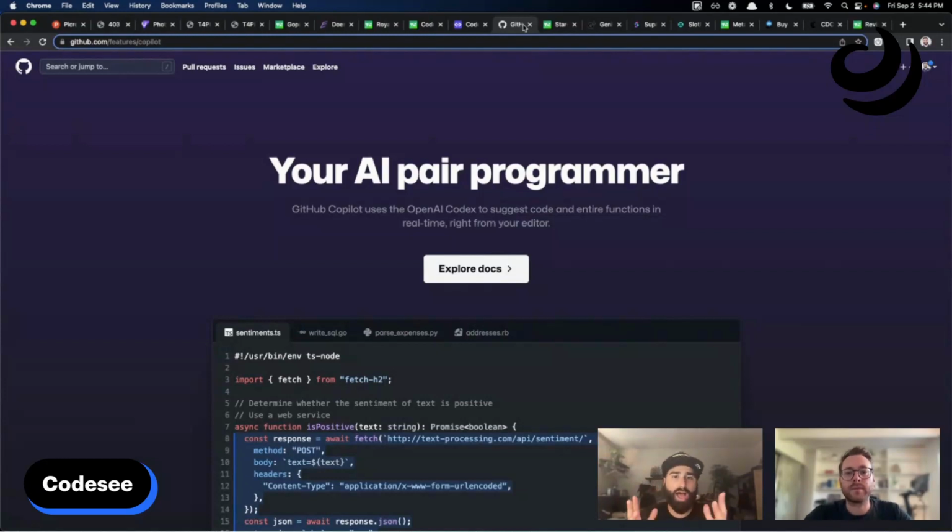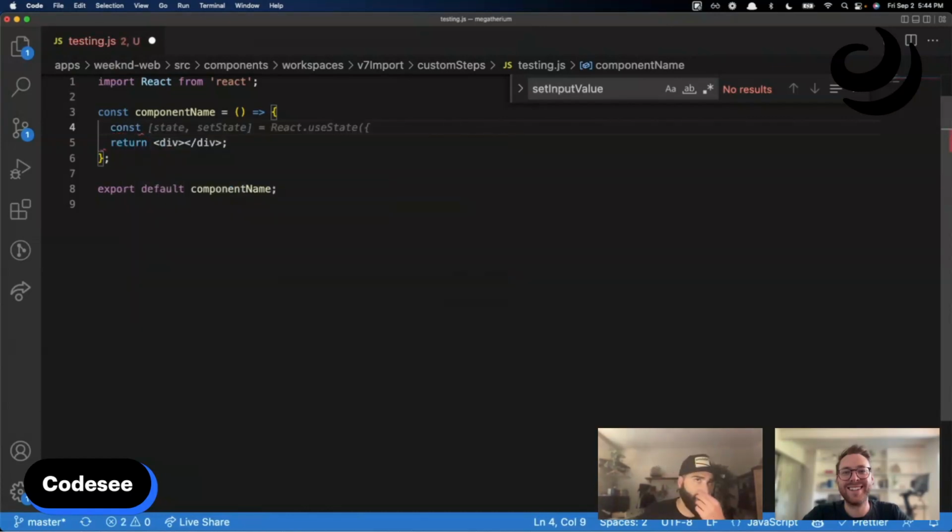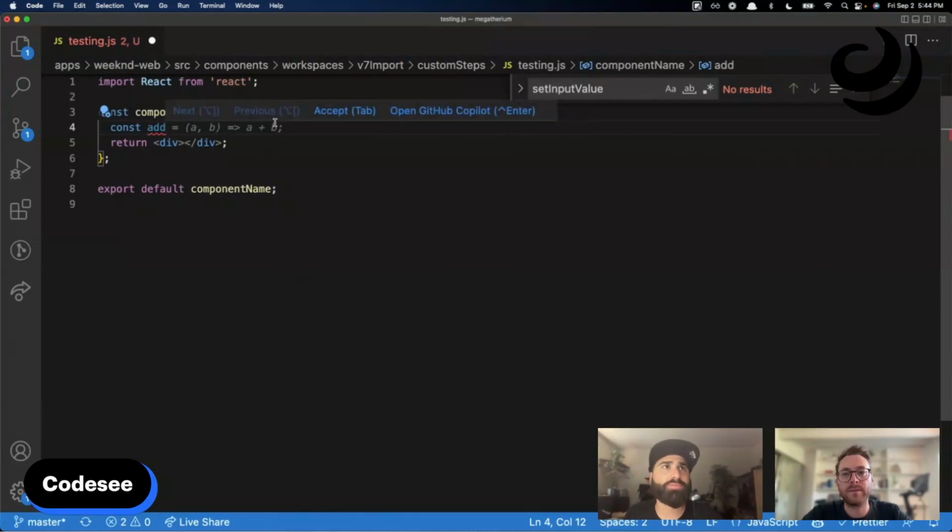I use it. I know a couple of people on our team use it. Tony definitely uses it. I was going to give a super quick demo just to show you what it's doing. I'm going to just make up something like add. Okay, actually perfect. Just add. It reads what you type here, and you don't have to know how to code to get what's happening. Basically I'm making this thing called add, and it's creating the entire rest of the function, the rest of the logic for me.